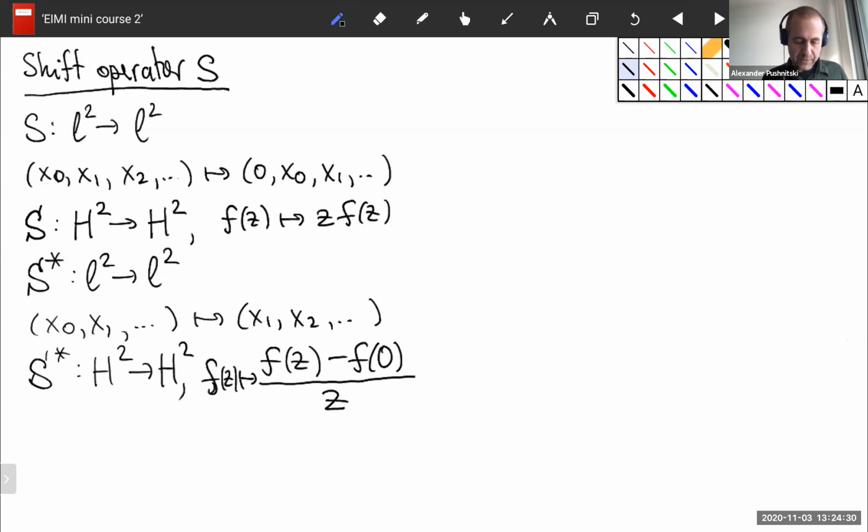Okay, so both operators are contractions. The first one is an isometry. The second one has a non-trivial kernel, a one-dimensional kernel. And generally speaking, the spectral theory of these operators, for example, understanding what the cyclic elements for these operators are, what the invariant subspaces are, and so on, is one of the central topics in analysis in the Hardy space and more generally in analysis. Okay, so now I want to discuss Toeplitz operators in more detail as operators acting on the Hardy space.